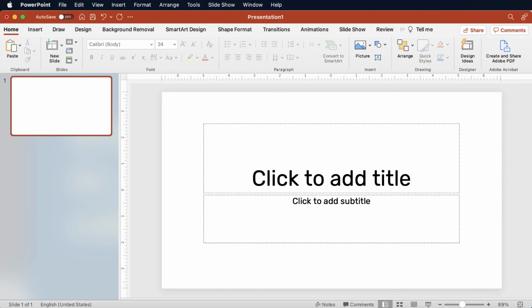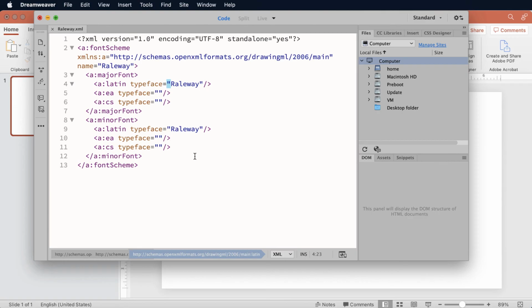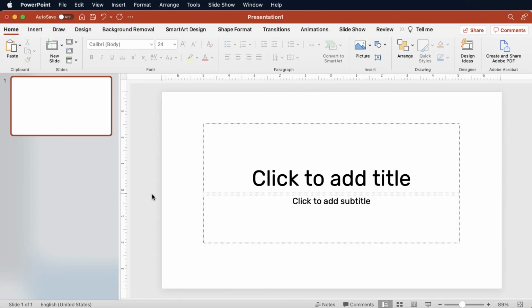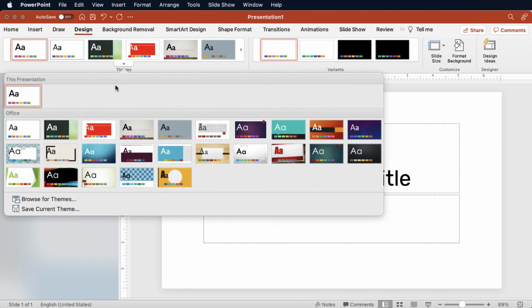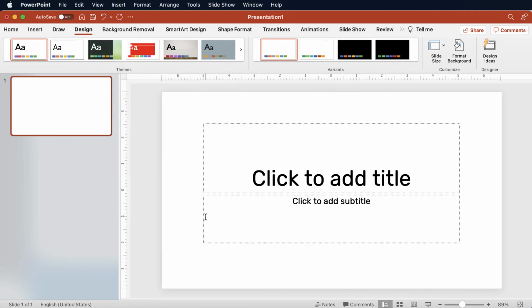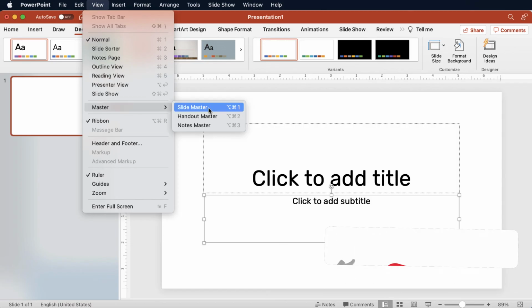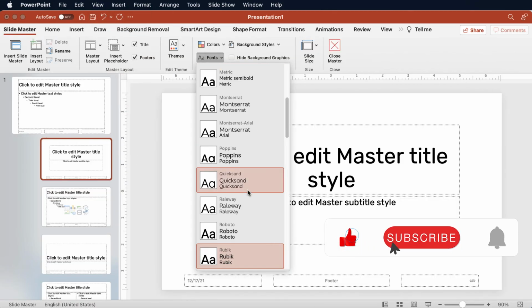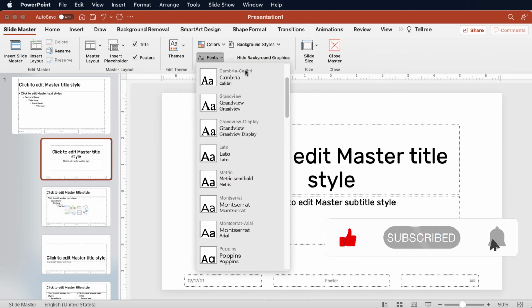In my case, I work with Dreamweaver, so I'm able to create any of these myself, and I create them for my clients. So I hope you found this tutorial helpful, and now you know how to work with PowerPoint themes and font themes. Because if you do any manual formatting, you're going to create some problems for you and for your client. Really, the ideal way is to customize that font from here and choose the right font family.